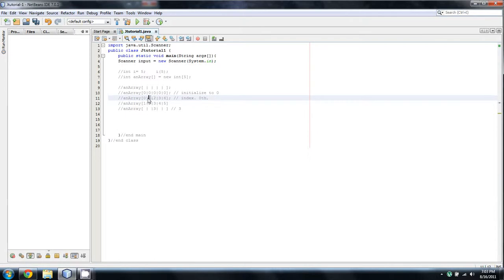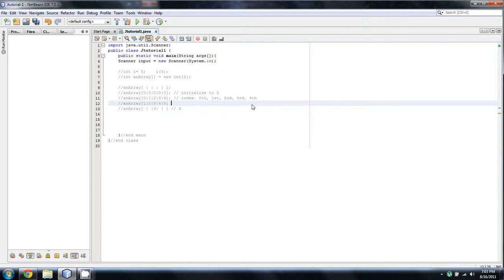And the second position is really the first position, and then the second, third, and fourth positions, in what humans would know as the first, second, third, fourth, and fifth positions. So let's assume now that we had an array, and it was filled up just like this one, with 1, 2, 3, 4, and 5.